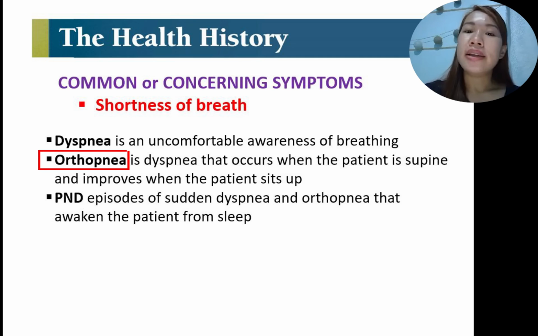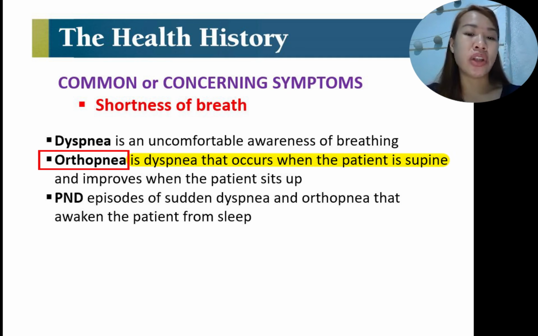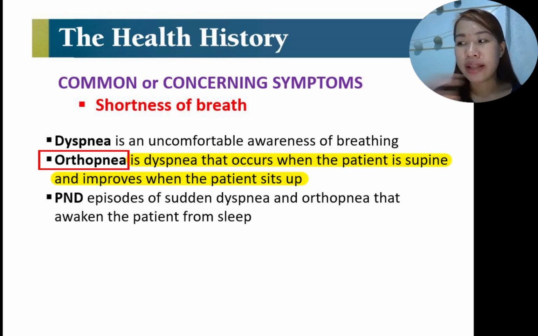Orthopnea, on the other hand, is also dyspnea, but it occurs when the patient is lying down or in a supine position. And when the patient sits up, this difficulty of breathing is improved. So we say this is not generally dyspnea, but orthopnea. This is quantified by the number of pillows the patient uses in sleeping. So of course, when the patient is lying down flat on bed and there's difficulty of breathing, when we try to put 3 pillows and the breathing improves, we can categorize this as orthopnea.